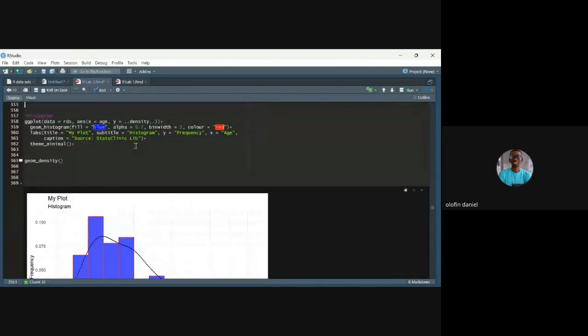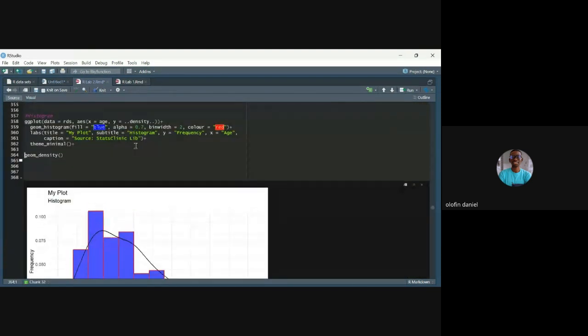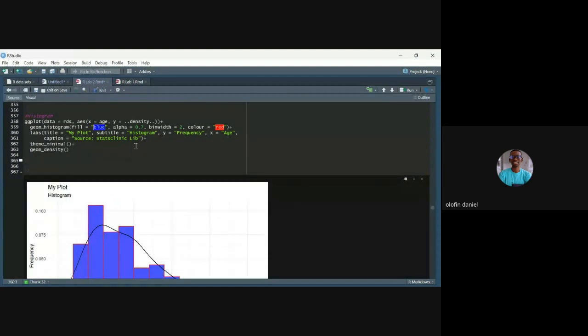Okay, so we've gotten it. So when you wrote your ggplot data, you specify your data, your aesthetics, X is age, and you want Y to be density. If you did not specify this, let me cut this away and let's see what it's going to bring.